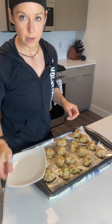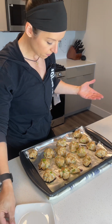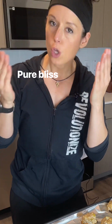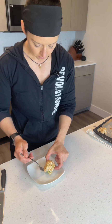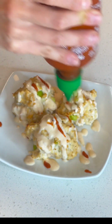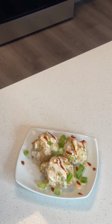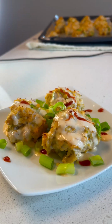Okay, you guys, let's go ahead and plate this beautiful creation we have here. It smells so good. I chilled my firecracker sauce while that was cooking. I did 3 meatballs, saucy on top. And of course, some fresh green onion to add some more color.